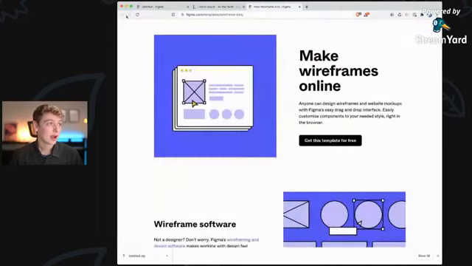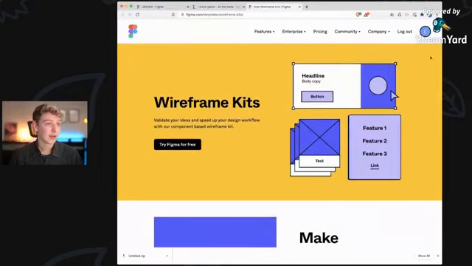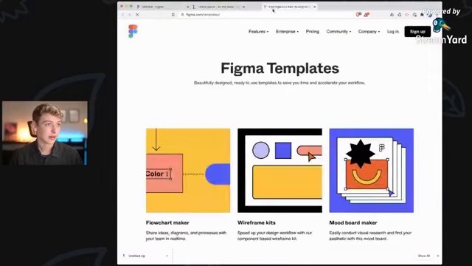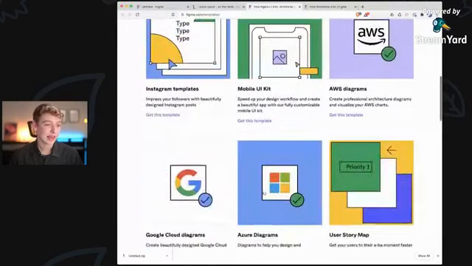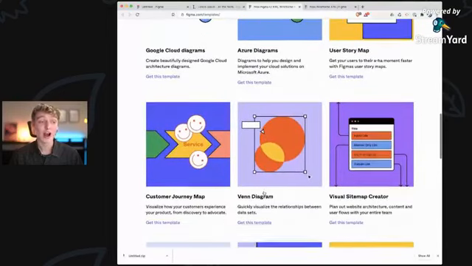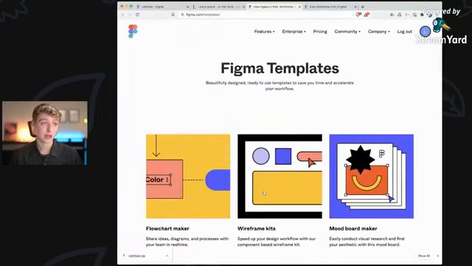And if we go back, there's other things there. I think I've lost the link there, but I'll keep this open. They've got mood board makers. They've got a mobile app kit, and they add to this constantly. And this isn't even the only site. This is just the official Figma templates resource page. But you could just search free Figma wireframing template or free Figma thumbnail template. And I guarantee someone's going to have an awesome template out there for free that you can just jump on and copy. Or even if it's a paid template, maybe they'll give you a link just to view it and you could just see how people use it.